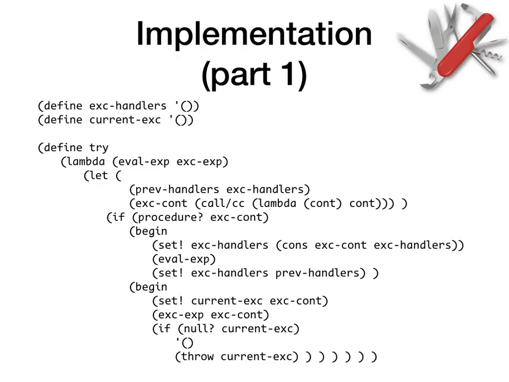And so you have try, and all try does is it saves the current location as a continuation. And then just as before, we check to see if we got here from being the continuation or from the continuation being called. If it came from being the continuation, we set up exception handlers, and then we run the evaluation, and then we unset the exception handlers. If it comes from the continuation being called, then we run our exception handlers, because that's how the throw works. The throw works by invoking the continuation; if you invoke the continuation, that's like a throw.